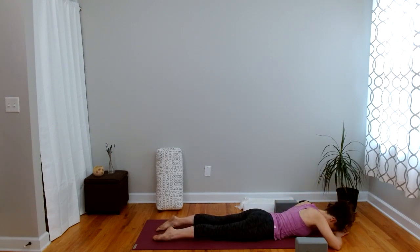Bring the hands together to rest right below the forehead and let the forehead rest down. And allow the heels to open wider. The big toes are closer to each other. And just breathe here and feel the abdomen and the chest expand against your mat as you inhale fully. And then feel that contraction and feel the body sinking into the mat as you complete your exhale.